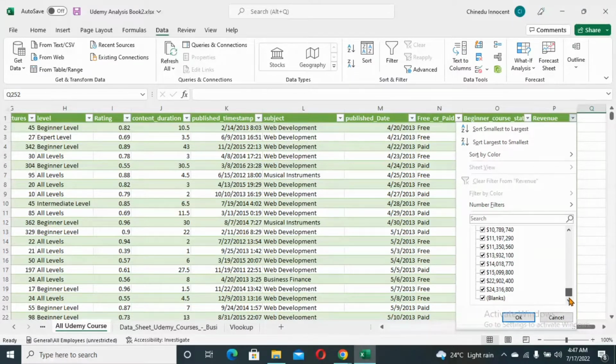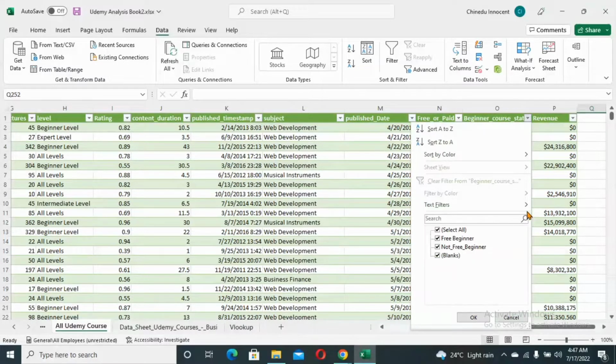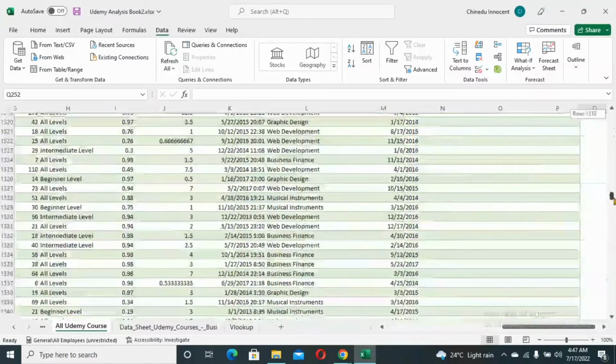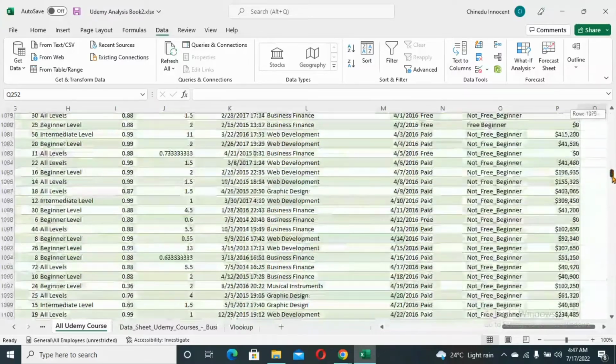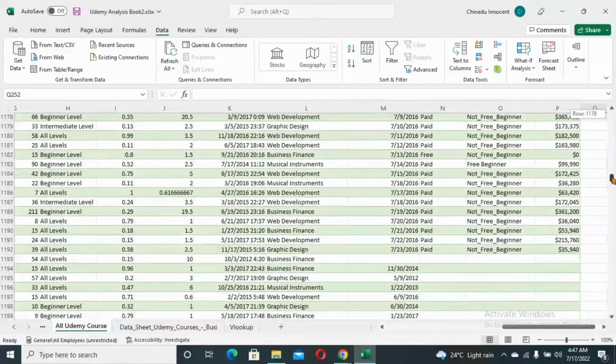Oh, we have some blanks here, so it means it has not autofilled quite well. Okay, we also have some blanks here. So let's check it. You see, it did not actually autofill well.